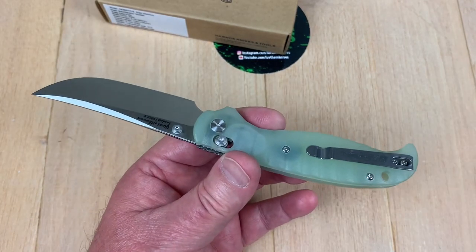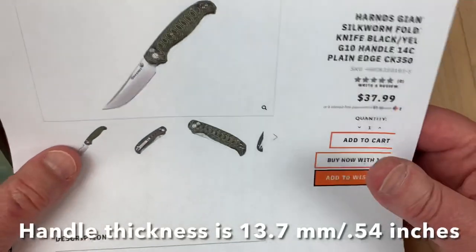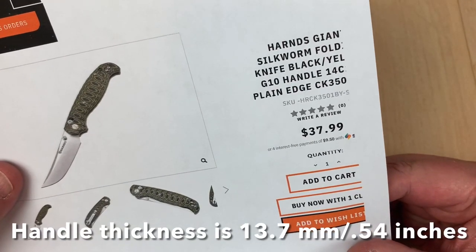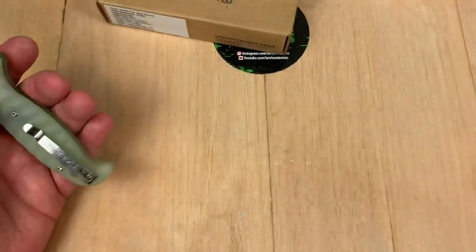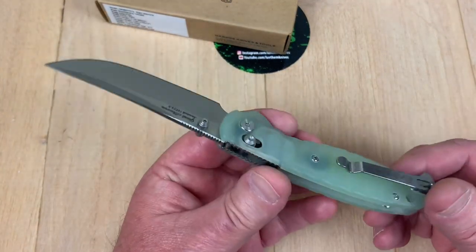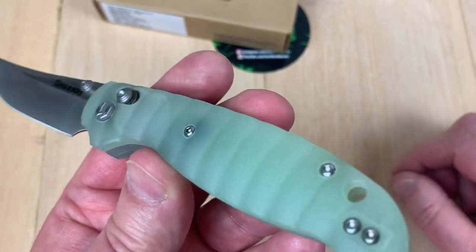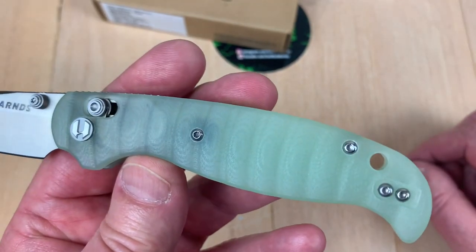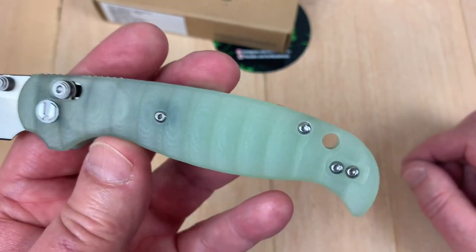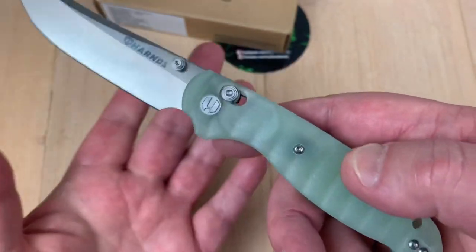It comes in different colors. I printed this page out so you get to see this knife — this one is kind of a yellow and black G10 thing. $37.99. I got mine on White Mountain Knives. I just thought it was really cool. It looks like a lifesaver that's tropical fruit — you could just break off a piece and it'd be delicious. It's so strange. It looks like candy.